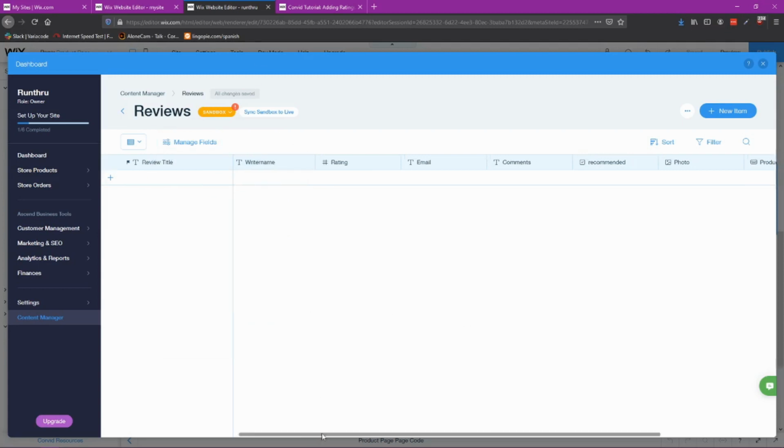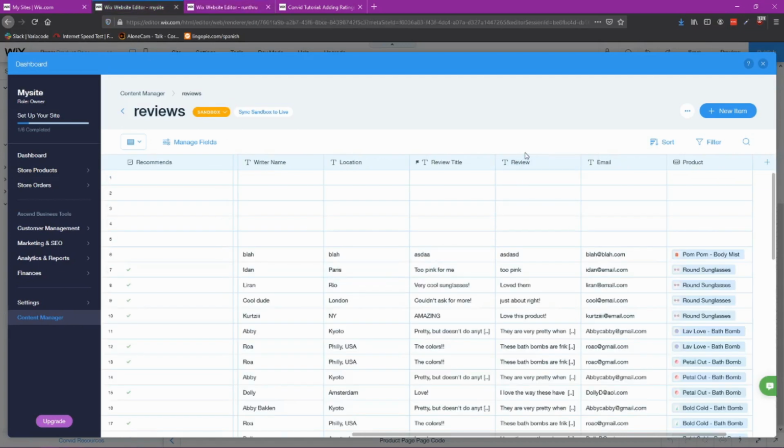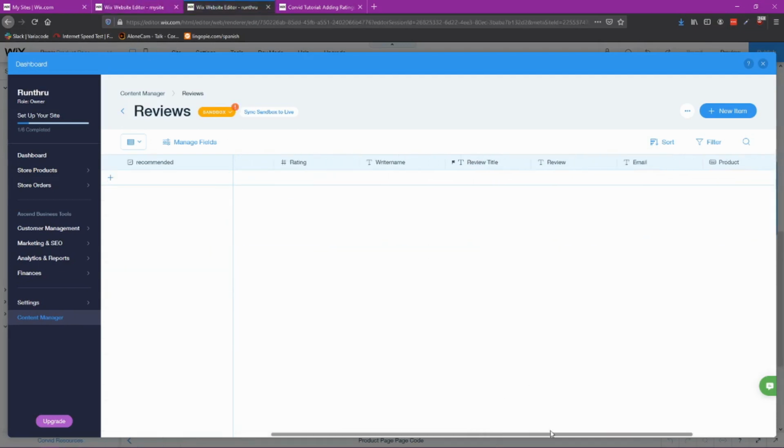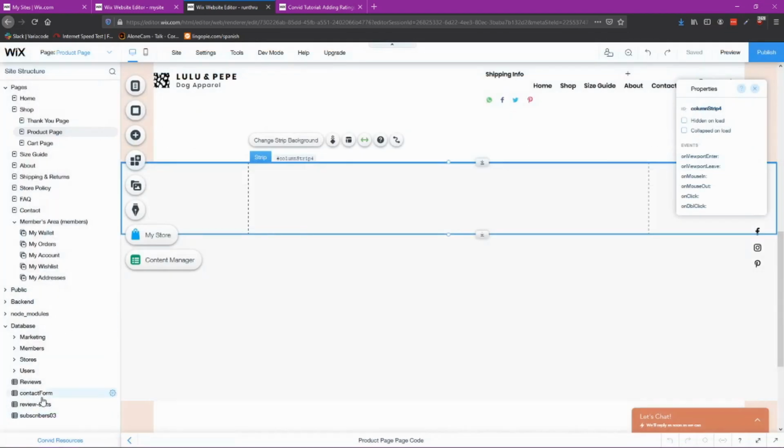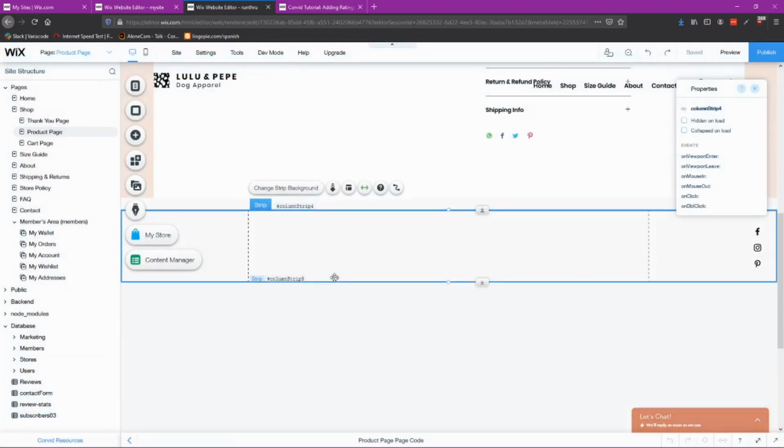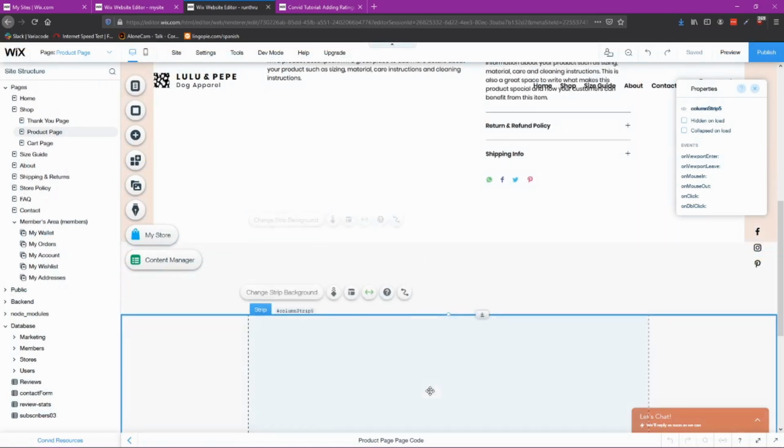Let's see. And then they have location and time. I'm not going to worry about location and time. Okay. So all of those are in there. That is our database where it's going to store all of the information that the users input. So we have our two databases. Now we just need to put the information we want in them.